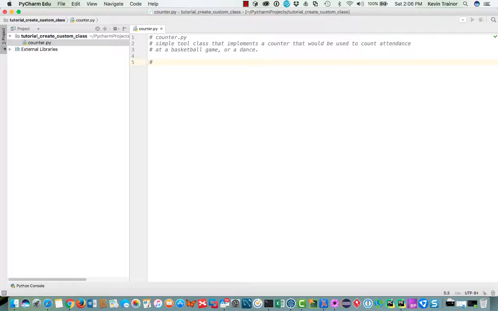I can remember people having it at the high school dance and high school basketball games. The counter readout looked like the odometer on a car. And it had a little push button clicker, and every time you clicked it, it went up by 1. And it had a reset button that would reset to 0. And ours is going to be a little fancier than that.